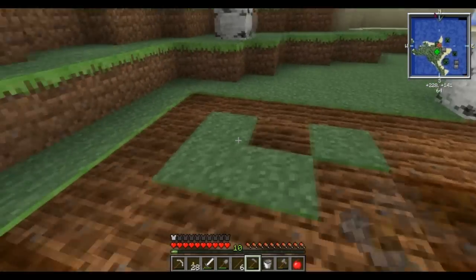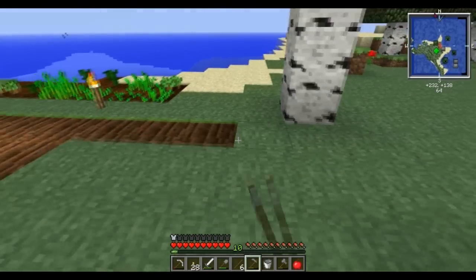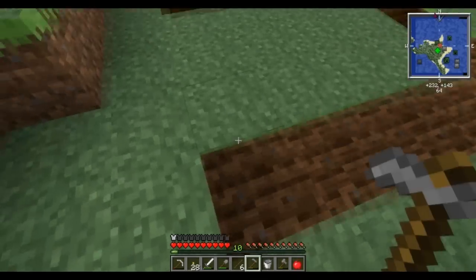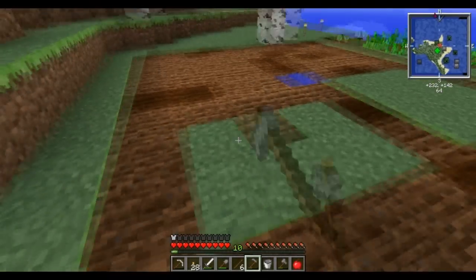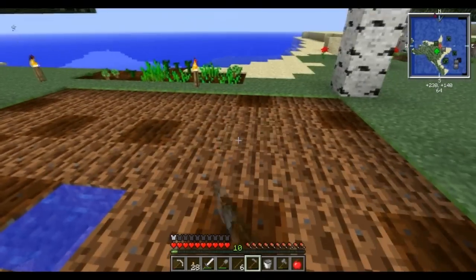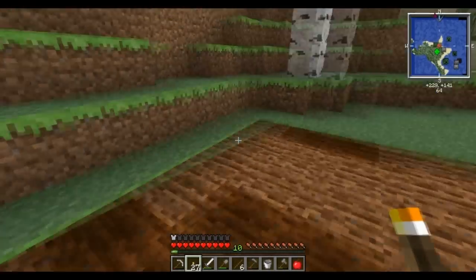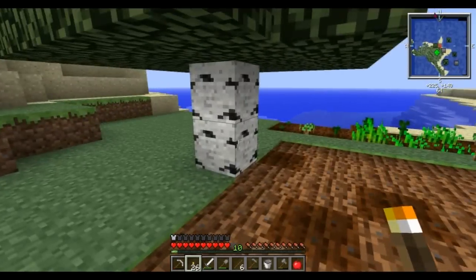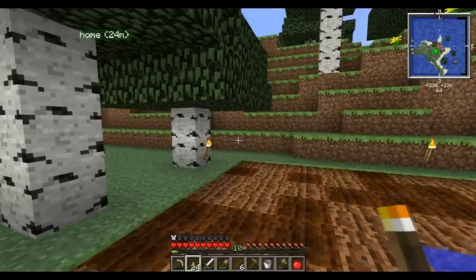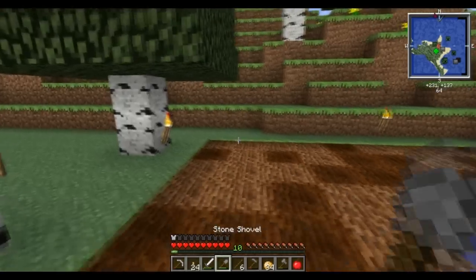I believe with the ultimate pack it has Greg Tech in it, so what I normally like to do is I like to go right for a quarry. But with the addition of Greg Tech, it makes the quarry a little bit harder. You need a lot more diamonds. Normally it's just 11 diamonds, but you need advanced diamond or a diamond drill. It gets a little expensive, so we will have to go another route.